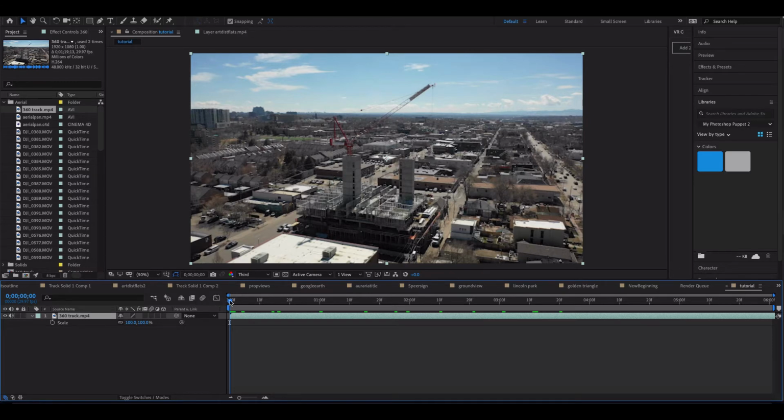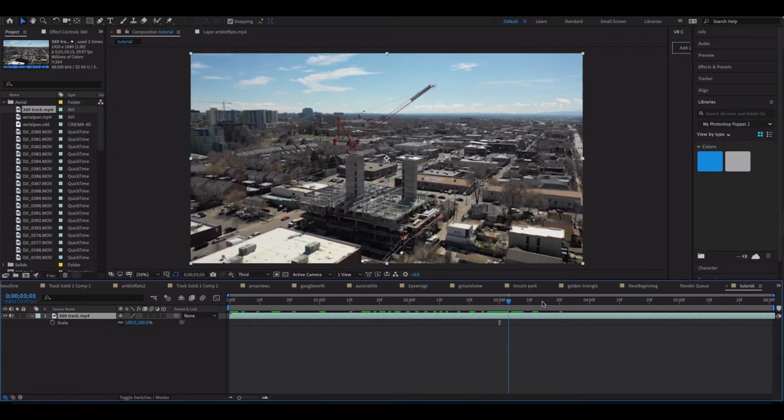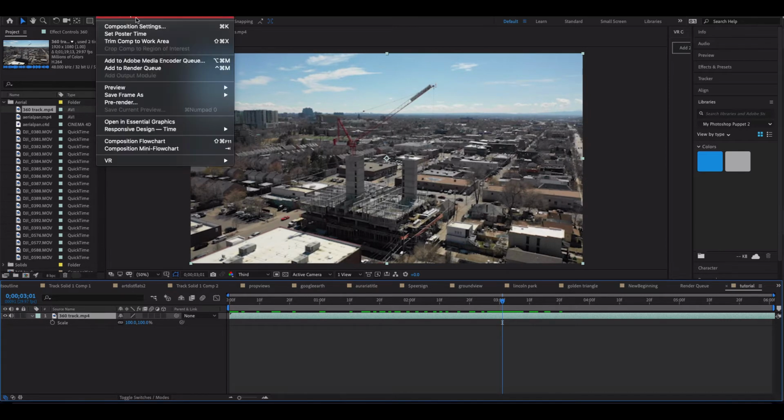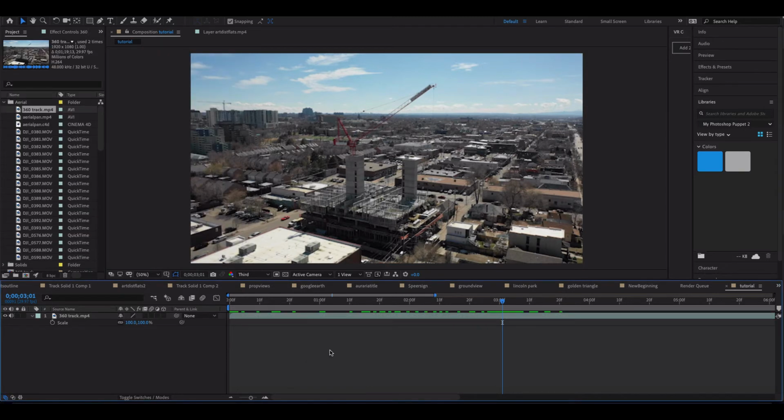So let's say we want to make a cut somewhere right here in my clip. I only want to use those first 3 seconds. First things first, setting up your comp, you're going to want to make sure that under comp settings, you set it to the right duration. So if I set my clip to something longer, now I can drag this out and I can see that I've now set my clip to full 16 seconds.